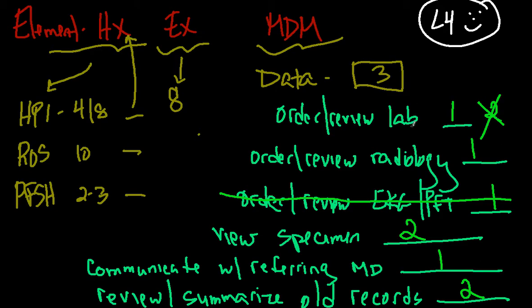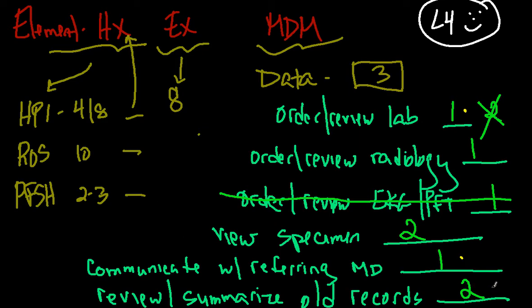Say you have an established patient. You'll probably still order some lab tests, so that's 1 point. You may no longer order any radiology tests because you don't need an ultrasound on a regular interval, so that won't be applicable. You will probably not view their specimen each and every time they come to the office because that's just not medically indicated. So you've only got 1 point so far. You may communicate with the referring doctor, and that's always a good practice to have every time you see a patient, especially if they have a primary care physician, but that only gives you 2 points. 1 point here and 1 point here. How do you get your 3rd point or more?